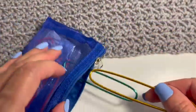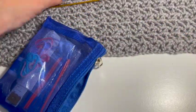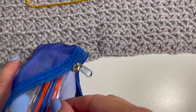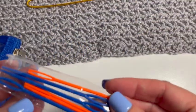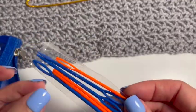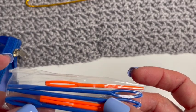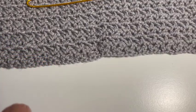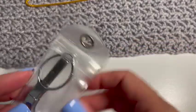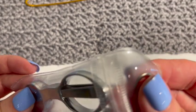We got some cable hooks. There we go. Use those for knitting. We got some plastic yarn needles. They're fine. I don't love plastic. I like metal better. Got 6 plastic yarn needles. We got a pair of scissors that fold up nicely.